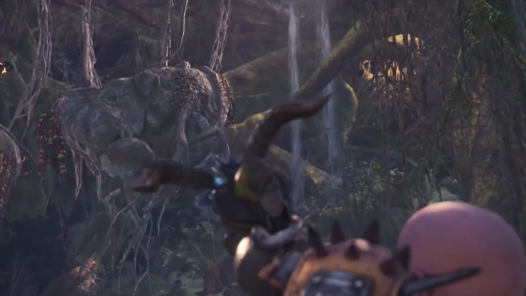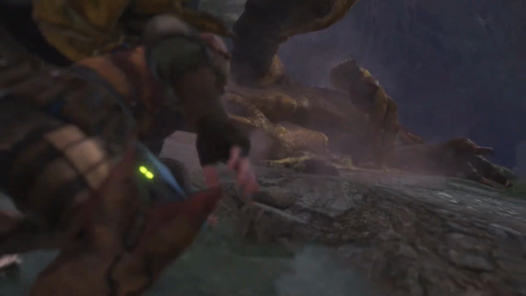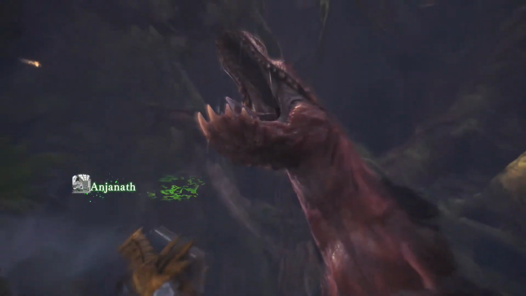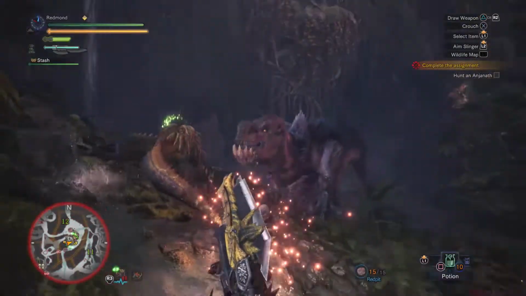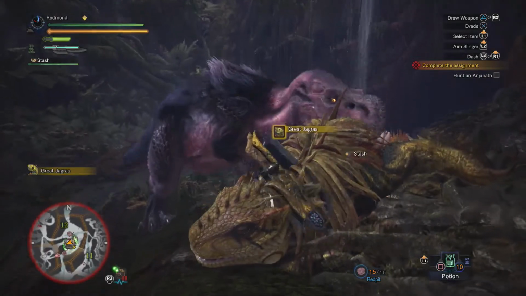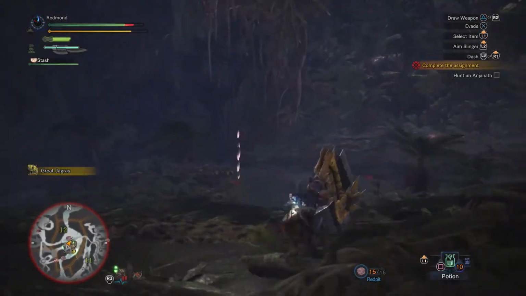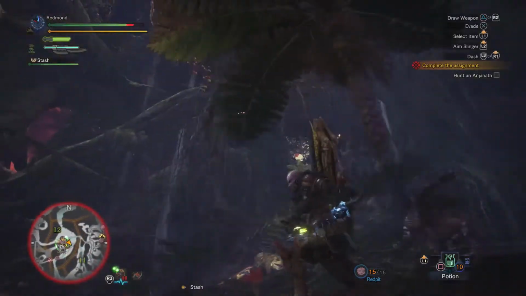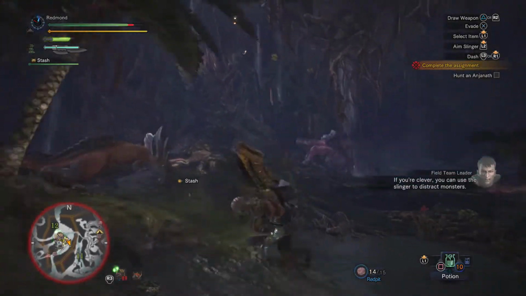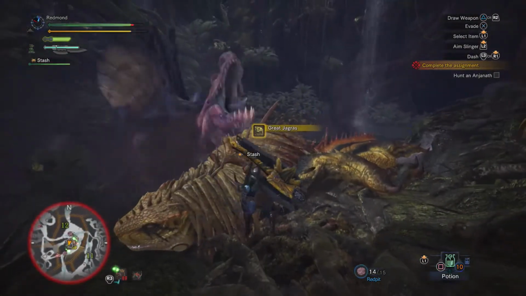Oh, are they going to give me control before this happens? Nope. They just show it to us. Nice throw. Ooh, I can carve the Jagras. Might as well. Okay, fine. If you're clever, use a slinger to distract monsters. Would have been nice if the Anjanath had been after us instead of the cat there.